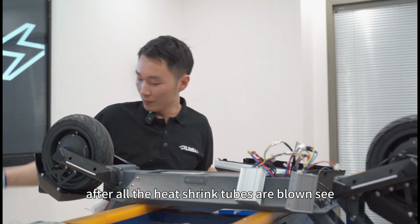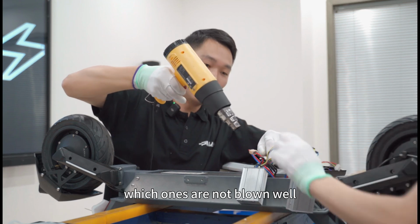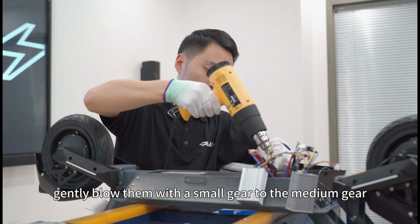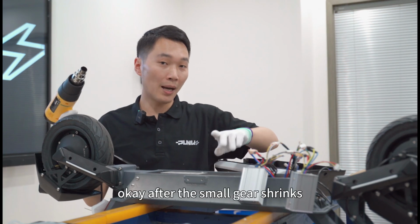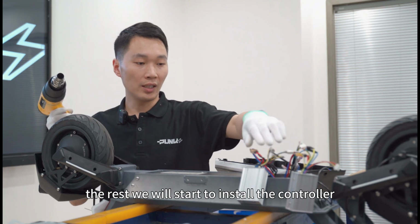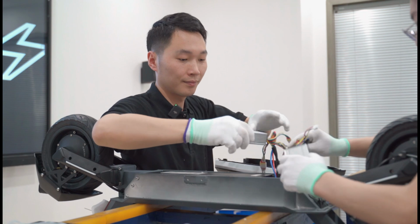After all the heat shrink tubes are blown, see which ones are not blown well. Blow them again gently. Blow them with a small gear to the medium gear. Okay, after the small gear shrinks the rest, we will start to install the controller and prepare the wires for everyone.